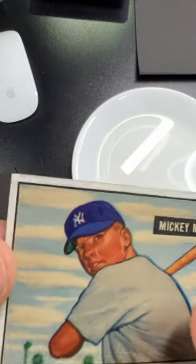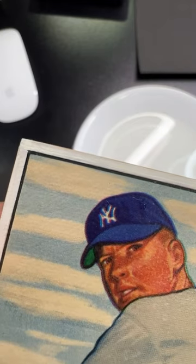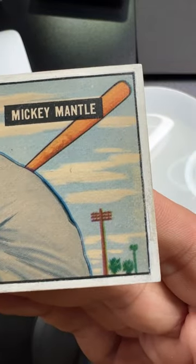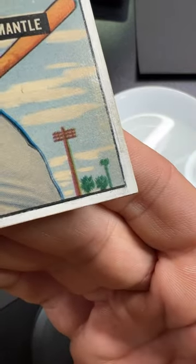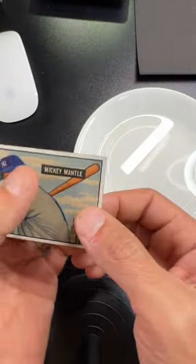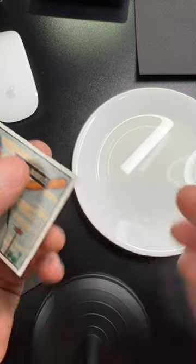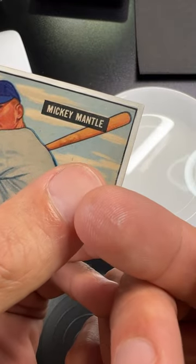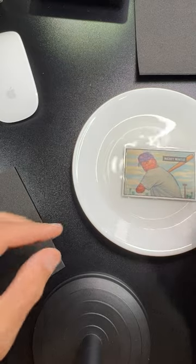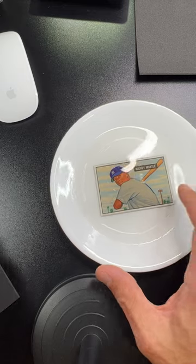And I thought the edges looked funky. So can you see how weirdly white they are? It's because somebody added paint or something to every single outside edge. I determined that because I could kind of tell, but then I put it in spray and then look at that, there's white. So check this out. We're going to save this thing. We're going to save it by getting that off, okay?